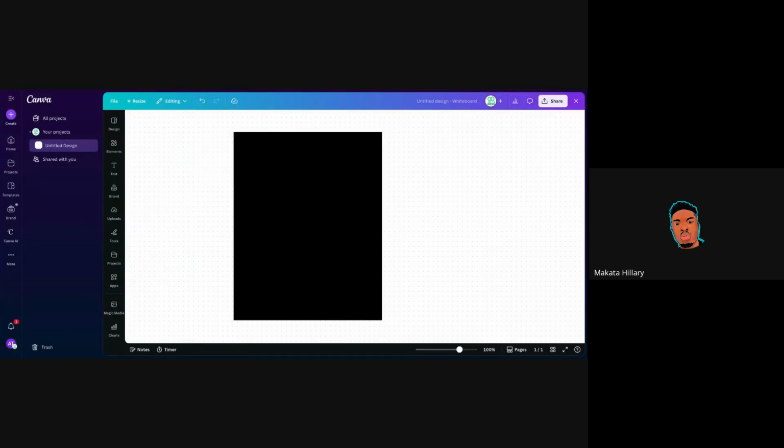Go ahead and click on your space. That white space you are seeing, click on it, then change the color to black. Once you do it, comment yes on the chat so I know you have done it.